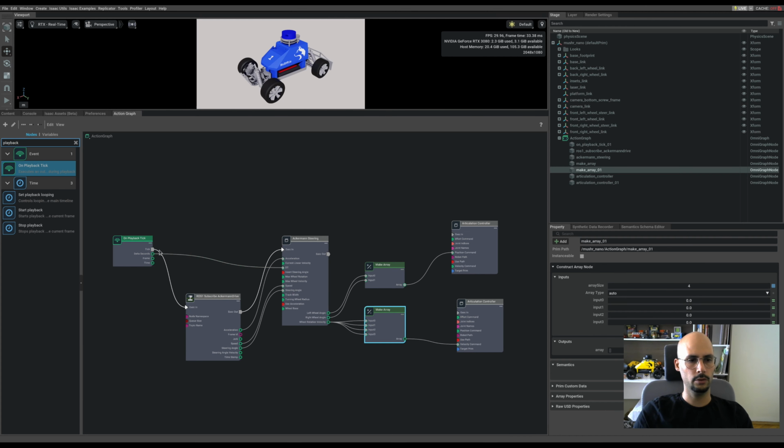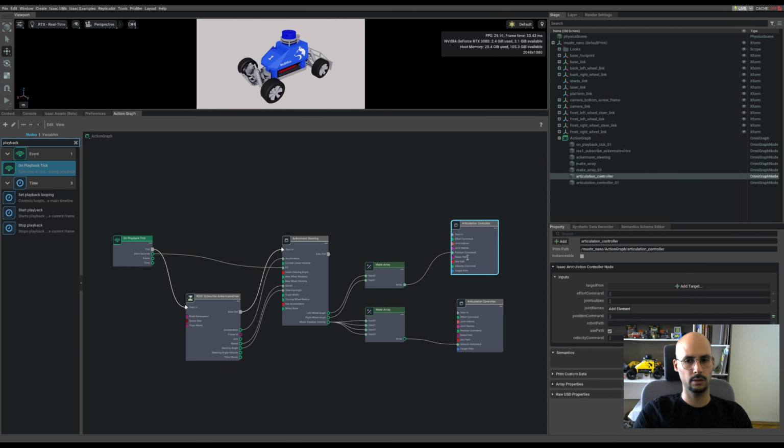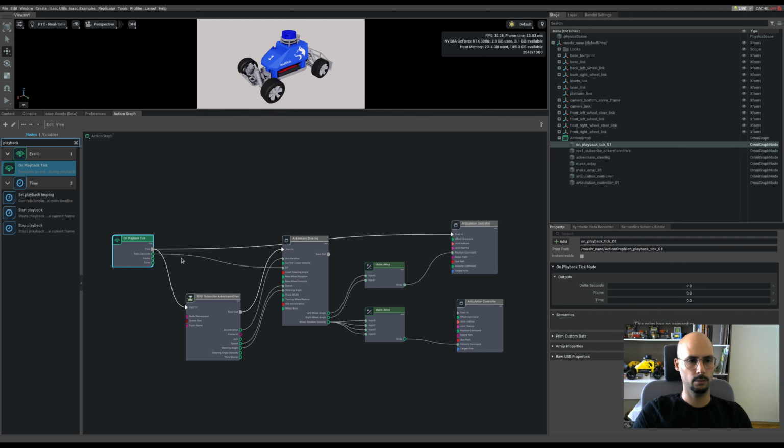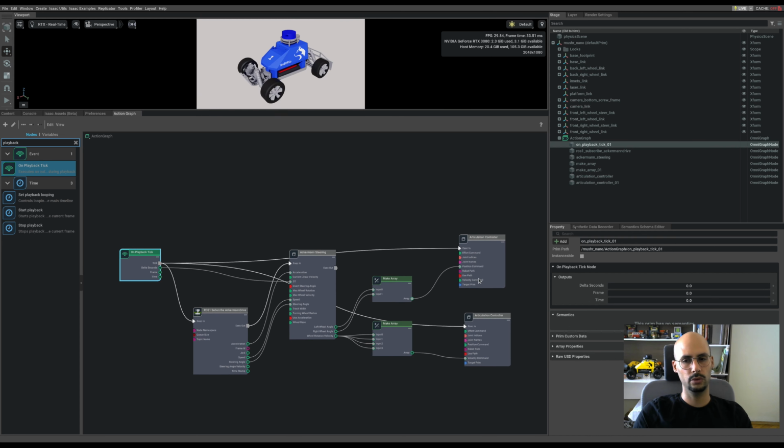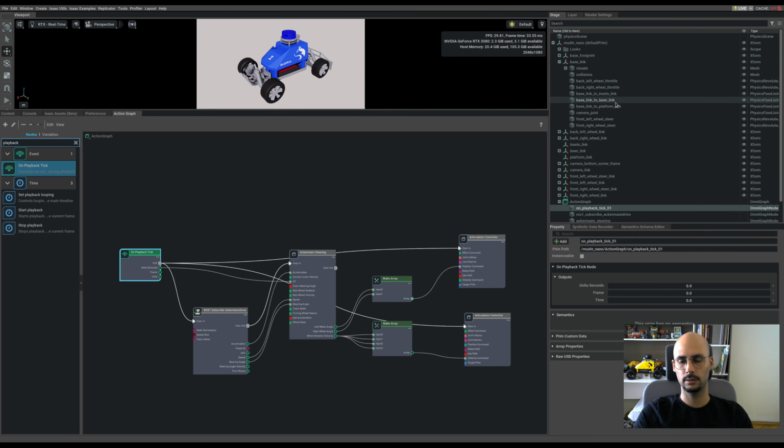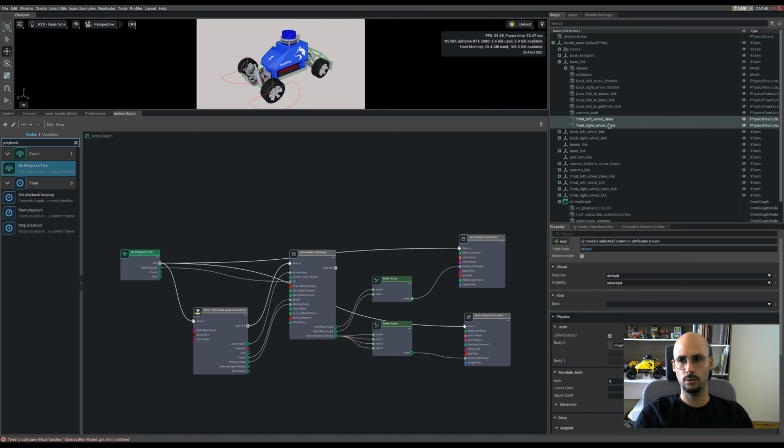So first of all, we need some tick because otherwise the articulation controllers won't work. But these ticks are not coming from the Ackermann steering. Otherwise, they will just only work if there is some message coming. So instead, I will just connect it from the tick itself. And is this enough? No. They have to know the names of the joints. So what are the names of the joints? The names of the joints are the ones mentioned here. So front left wheel steer and front right wheel steer.